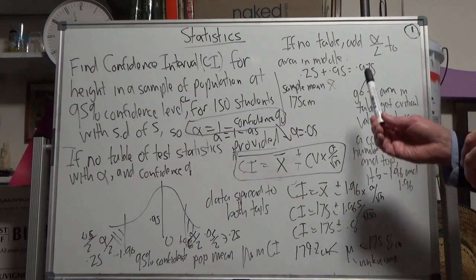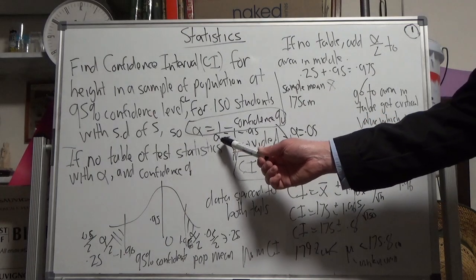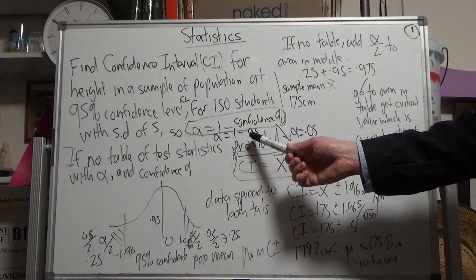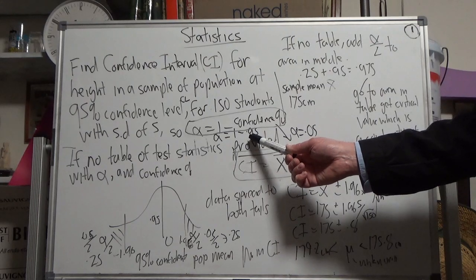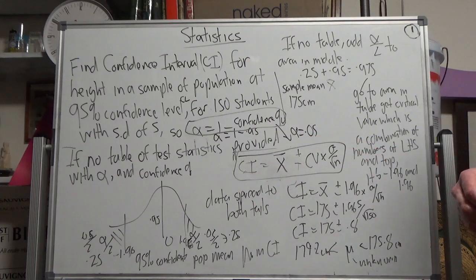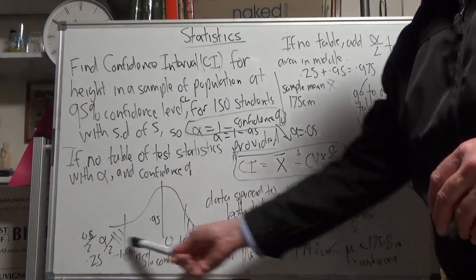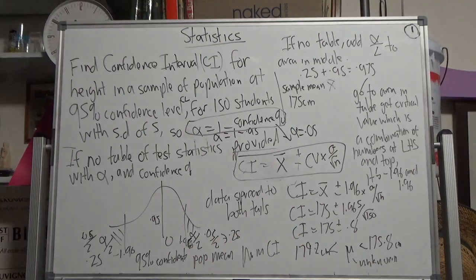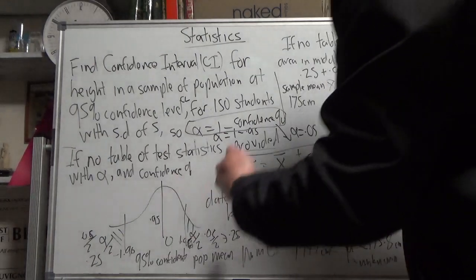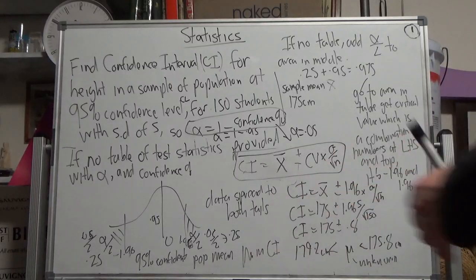and we calculated the value of alpha. It's only 1 minus 0.95 here. If it was a different confidence level, say 99, you'd go 1 minus 0.99. And we also worked out how to get critical values by adding up those two areas if you haven't been provided them in a table. So getting that area, going along to the left to the top to get the critical value, putting the numbers together.